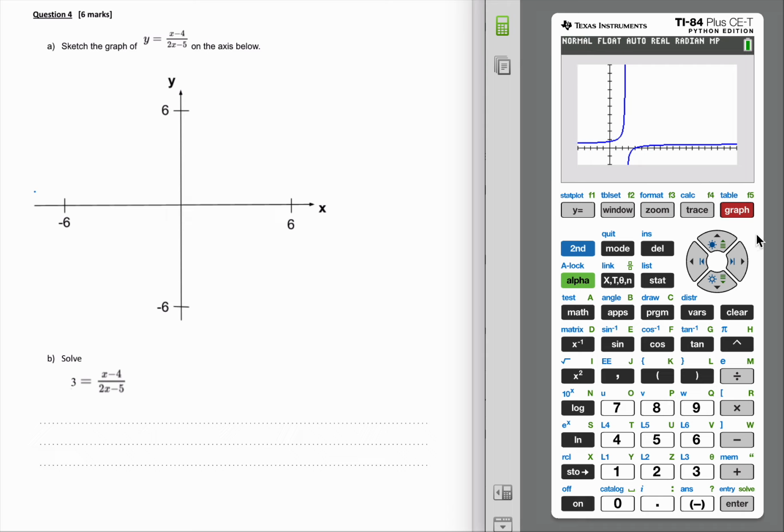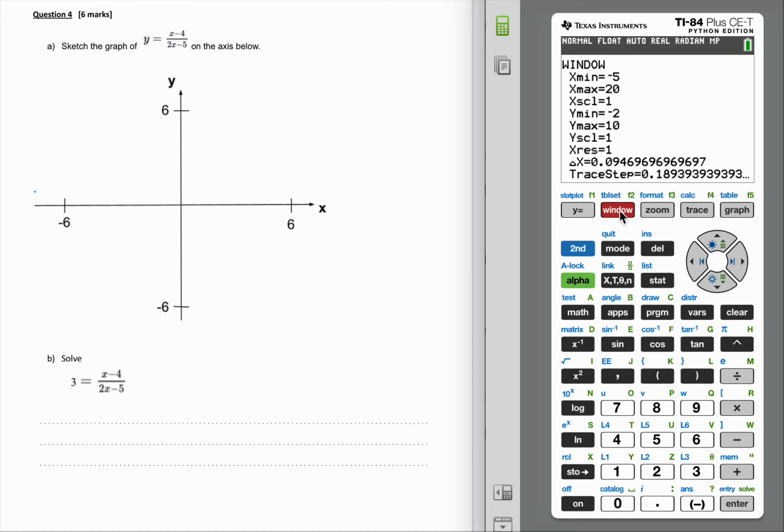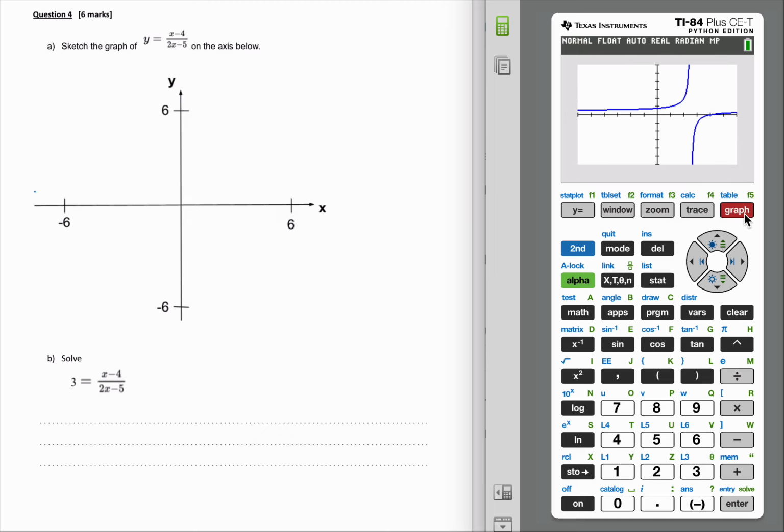My advice would be looking at this page here. We can see that we have 6 to minus 6 in terms of the axis drawn out for us and 6 to minus 6 here. So let's make our window on the calculator look exactly the same to make life a little bit easier. So I'm just going to change these both for the x and the y to -6 and 6. And now I can see a little bit clearer about what's happening.